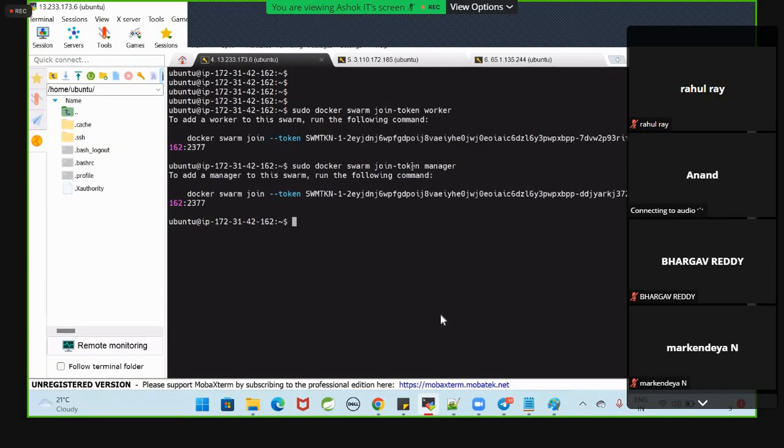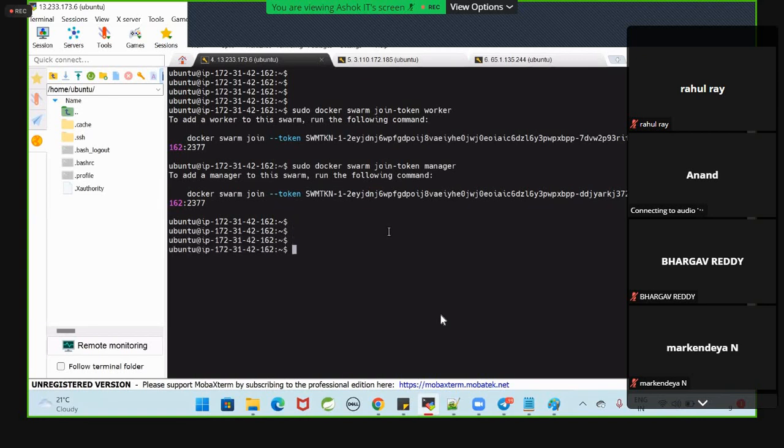So when I give join-token with manager, it will give you a token. That token I need to execute in another EC2 instance that will become a manager, master node. We can add more than one master node for high availability. Suppose I want to add a worker node, then I just need to execute this command. Then that machine will be added as a worker machine. Are you guys clear? Good.